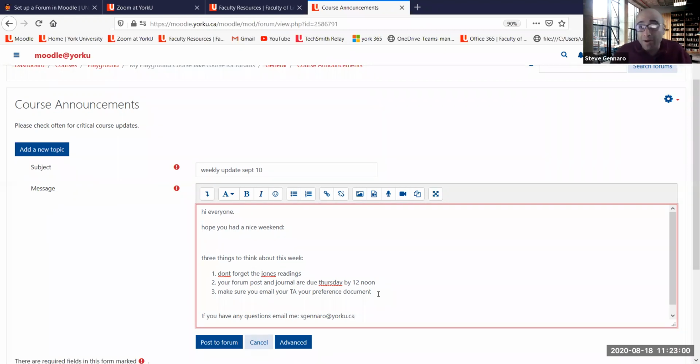It's actually your primary communication tool. If you use it well, it's going to be a great opportunity for you to connect with your students. Connections are important. Communication is important. It's very difficult in the online learning environment to have the same types of connections and communication you have in the traditional classroom. Forums can be a great way to do this.